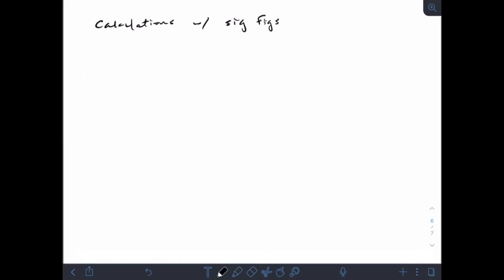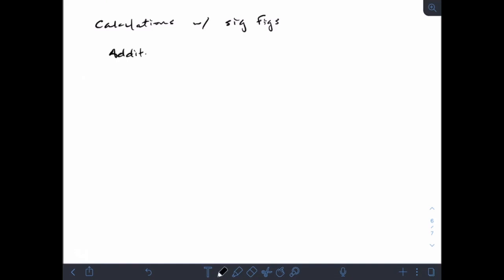Continuing on with significant figures, significant digits, and we're going to talk about the rules for dealing with sig figs in calculations. Now, for most of the semester, you're only going to need to worry about two rules. When we get to doing things with logarithms, there is a third set of rules that deal with sig figs and logs, but we'll get to that later in the semester. For now, we just need to worry about the addition-subtraction rule and the multiplication-division rule.